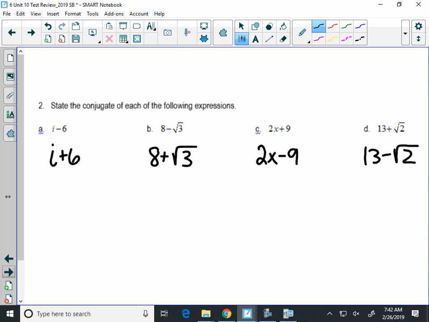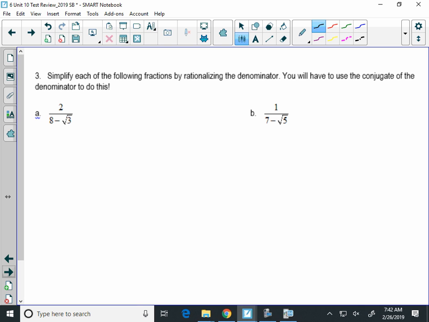Now, we are going to use conjugates later this year. You'll use it again in pre-calc and calculus. But for our purposes at the moment, we use conjugates to help simplify more complicated looking fractions that have radicals. So for example, in A here, we have 2 over 8 minus radical 3. To simplify this, I multiply by the conjugate, all right? I don't rationalize it the same way I did in number 1. So the conjugate here is 8 plus radical 3. And you're going to multiply the numerator and the denominator, and then simplify so that you get your final answer.